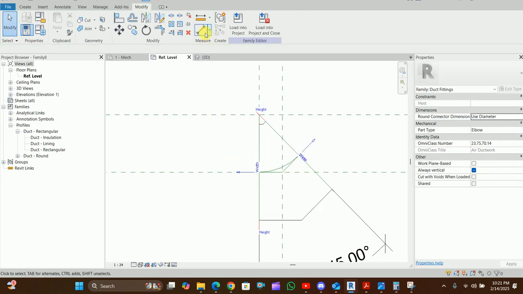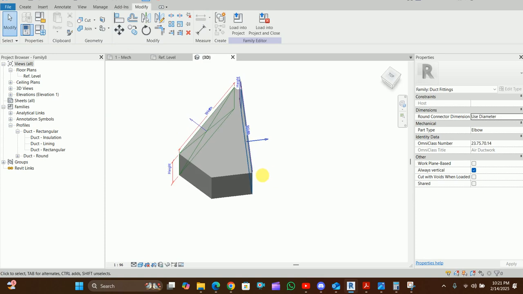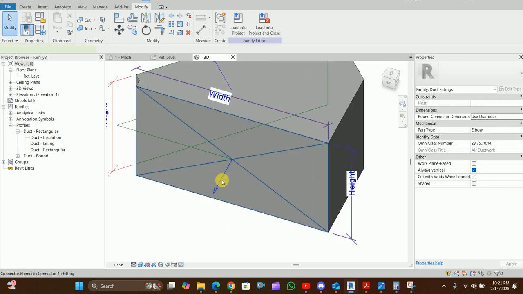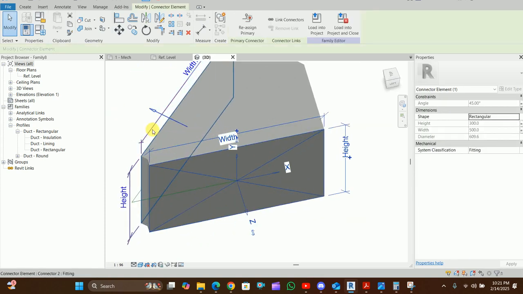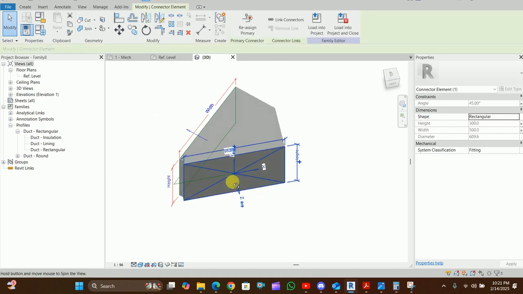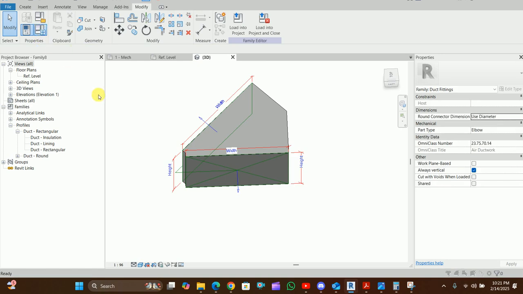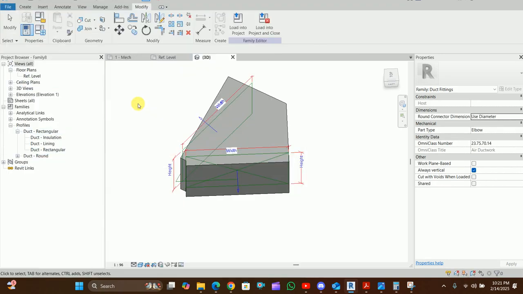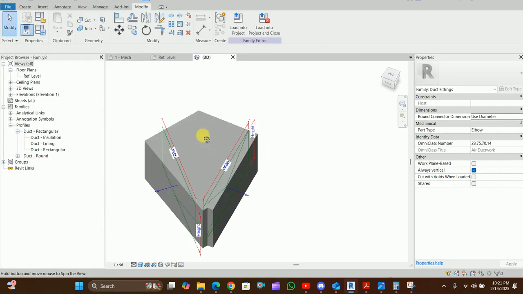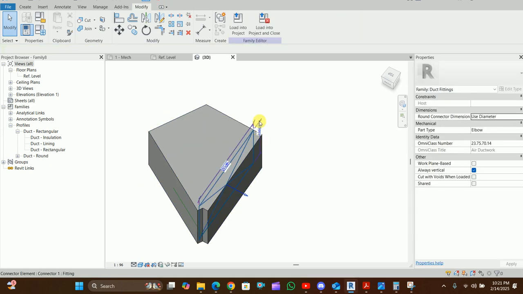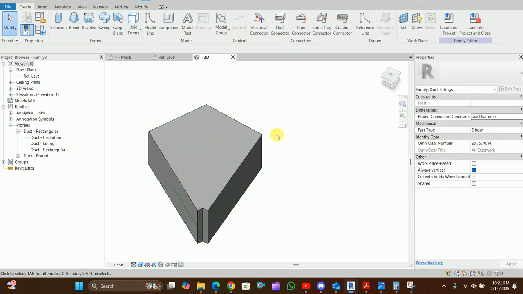And now you may wonder, or you may want to check, whether these connectors are still correct, because the faces have been changed. You may want to check by changing the angle, and you see they are not correct. So just delete them and insert the connectors again.